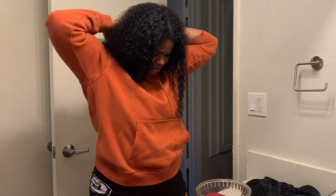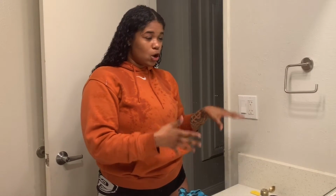I gotta comb it out a little bit. Deep conditioning every single week.